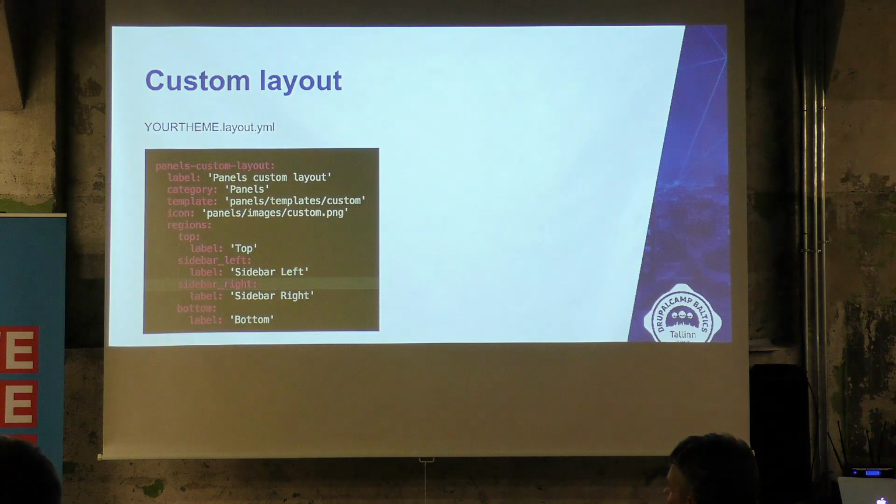You can register a custom layout by creating a YAML file, just like with Display Suite.